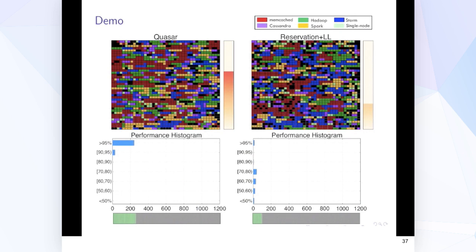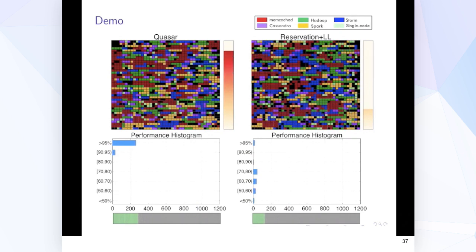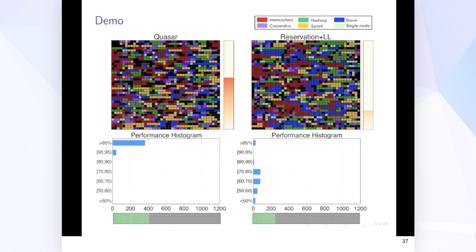Now, at this point, the first applications are starting to complete, and the thing to note is that while with a performance-based system, most applications get very close performance to what they asked for. With a reservation-based system, the histogram is more spread out. So some applications will still get good performance, either because they're insensitive to resources or because they were lucky, but most workloads will get some performance degradation.